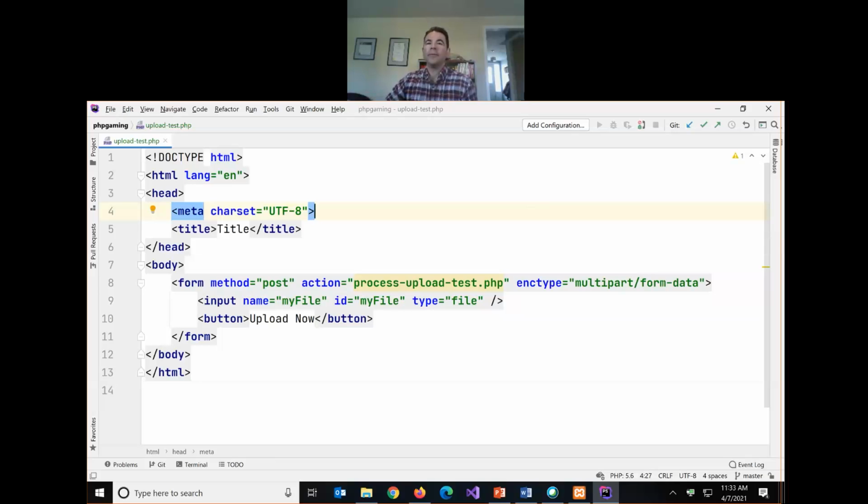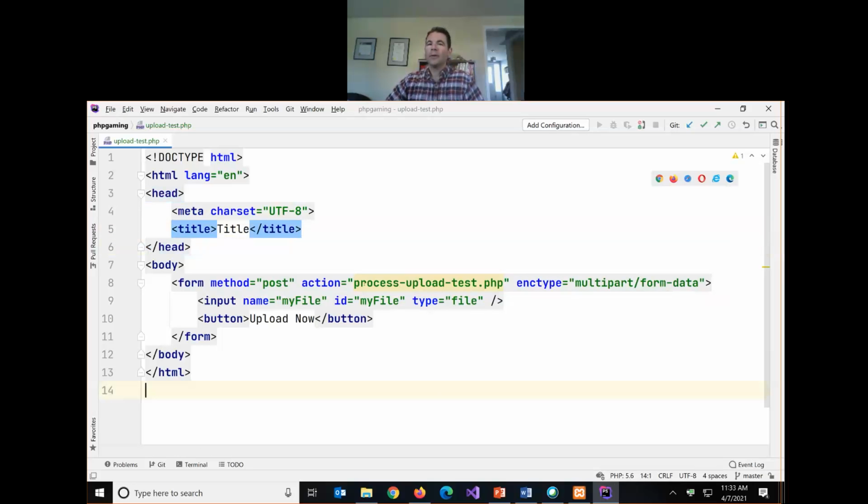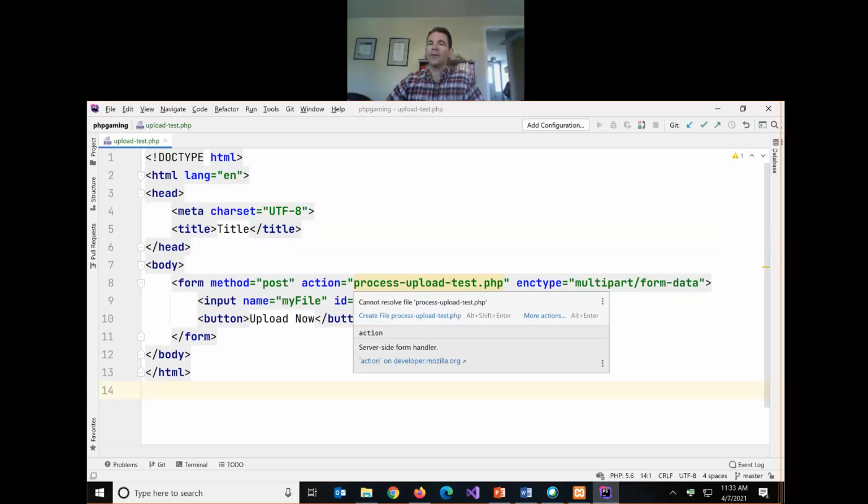Our next step is to build the process upload test page where we can write the PHP code that will actually inspect the file. And we can examine some of the properties of it. So you can go ahead and create this page manually, or if you're using PHP Storm, you can just use the code prompt. Notice here, my file name is in yellow. It's a warning saying this file doesn't exist, can't find it.